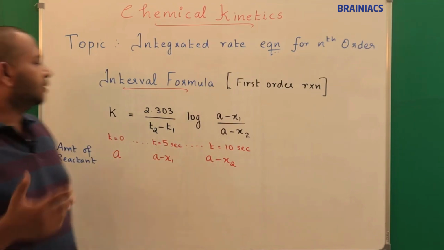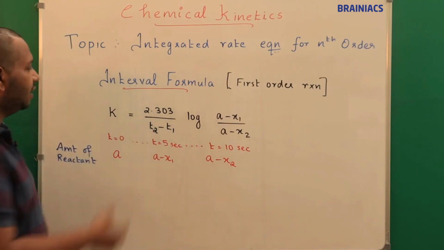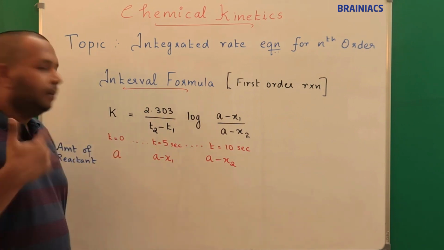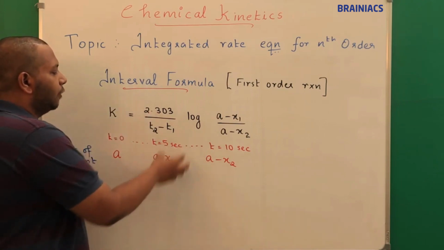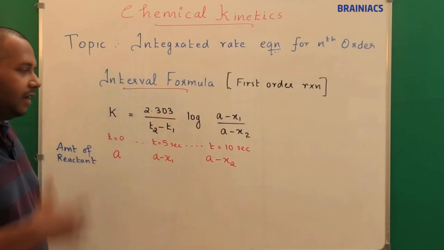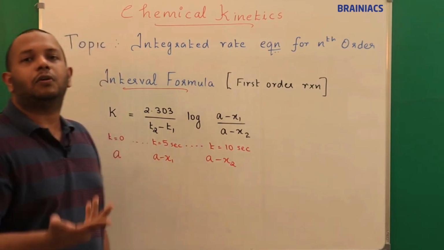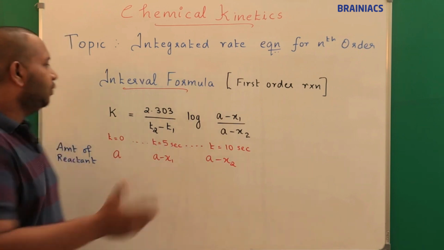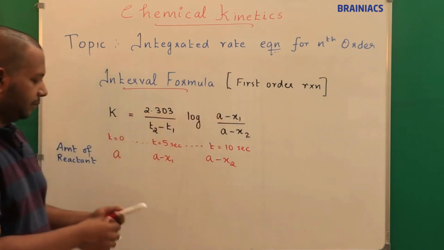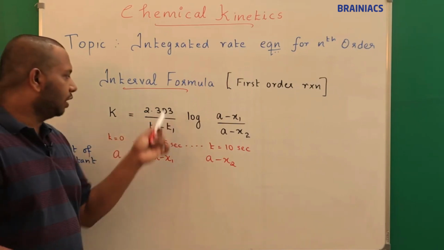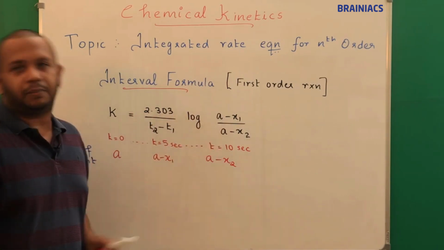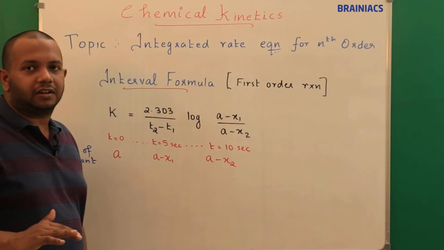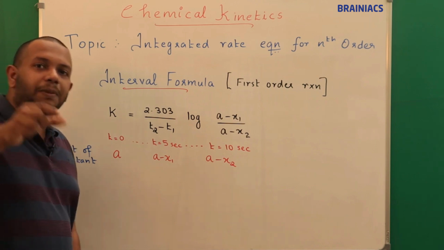Now in the exam, suppose they are giving you this data, they are telling you a particular reactant is getting converted to product. Maybe after 5 seconds the amount of reactant is A minus x1, and after another 5 seconds the amount of reactant is A minus x2. Calculate the rate constant. So in this case we just need to modify this formula. It is similar to our initial formula, that is 2.303 by t log initial concentration by final concentration. So that formula was for initial and final concentration, correct? Now we are talking about a time period in between.